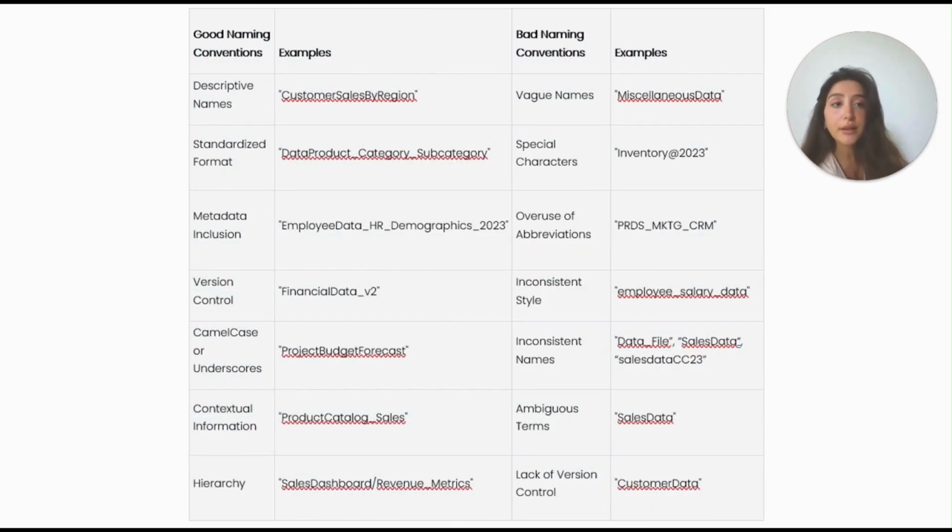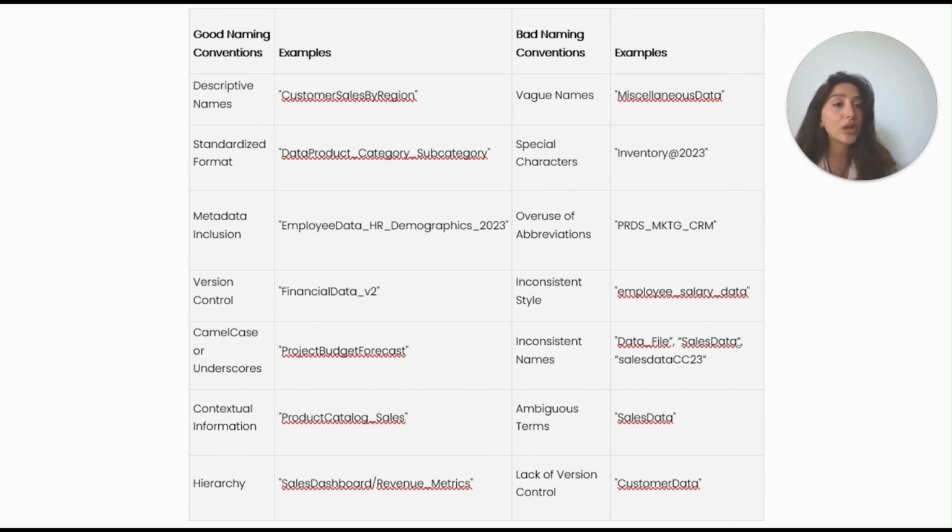So, first thing is that we are going to ditch any confusing names. So imagine a dashboard that is labeled sales dashboard. It has a lack of version control. It's a bad naming convention. So in a hospital, that would not make sense. Instead, you want to use clear titles that reflect the department and what you are measuring and when. So for example, you can use this table as a cheat sheet on what is considered a good naming convention versus a bad naming convention.